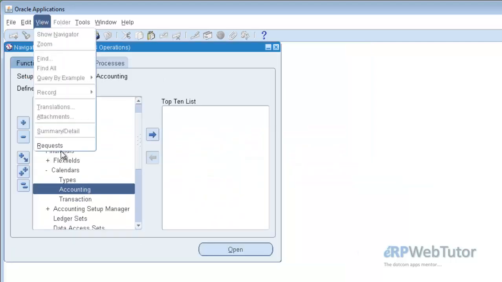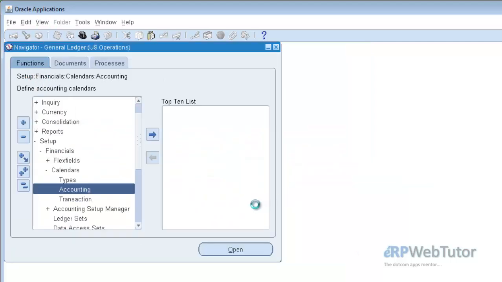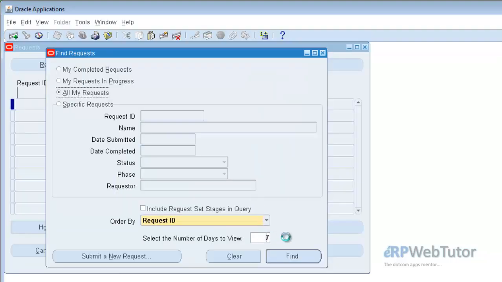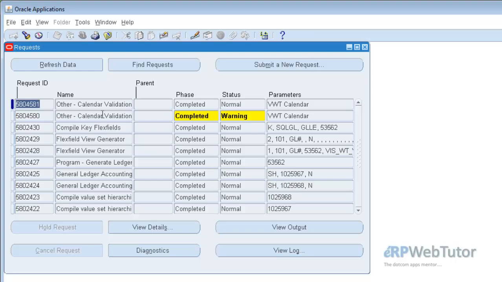And now let me go to the SRS form and monitor the output of that request. Hopefully it should complete successfully this time around, because we have created the calendar in a proper way. So we can see that this time around the request has not thrown any warning.